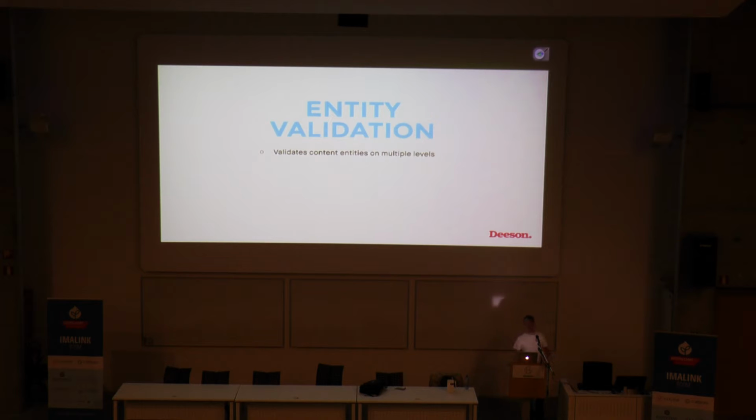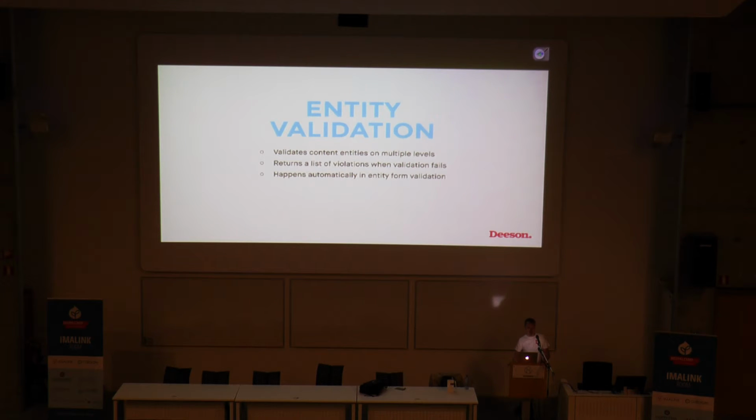So what does it do? It basically validates content entities, and this is important. I mentioned content entities. In reality, it's fieldable entities, but that is like 99.9% of the time content entities. So it validates those on multiple levels. You'll see what those levels are in a few moments. When it validates them, it returns a list of violations. That is, if it fails, you get a list of violations. If it succeeds, then you just get an empty list. So you always get that list of violations, even if it's empty.